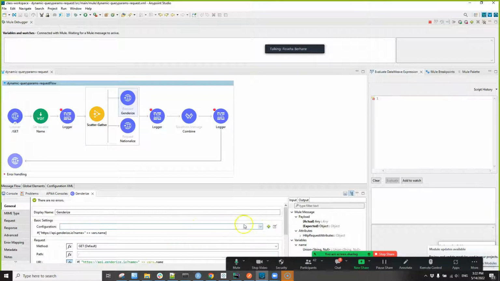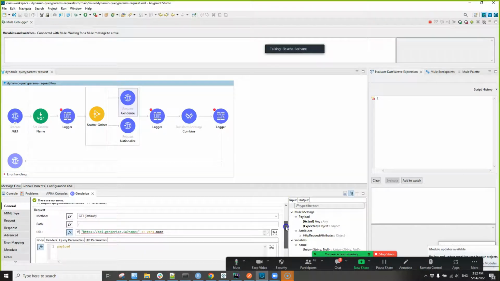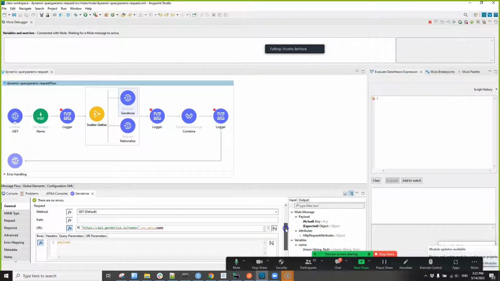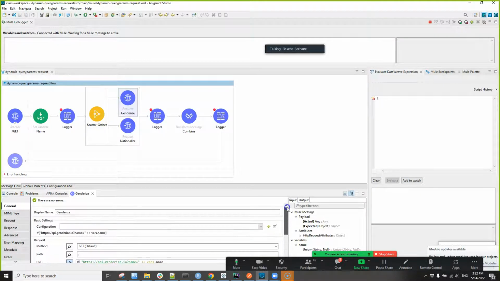And when you give configuration also, it creates a URL for you here. See here, below configuration, there is a URL that it has created. That is what it does when you give it configuration. But now, since I gave it URL, it doesn't need configuration, it is not a must. But in the next example, we will see configuration, both with external API and also with a flow within the same application.